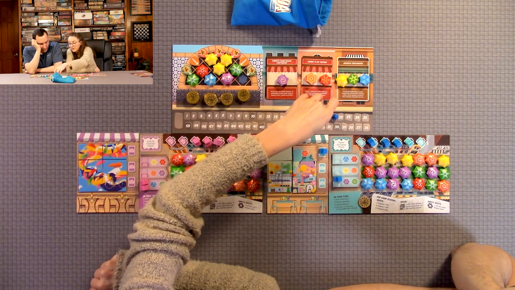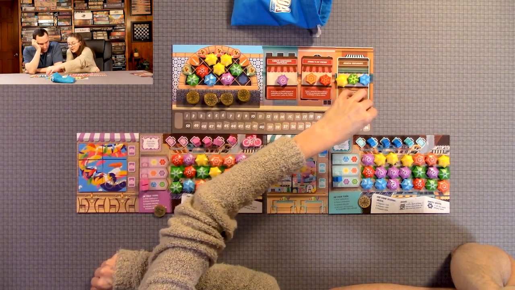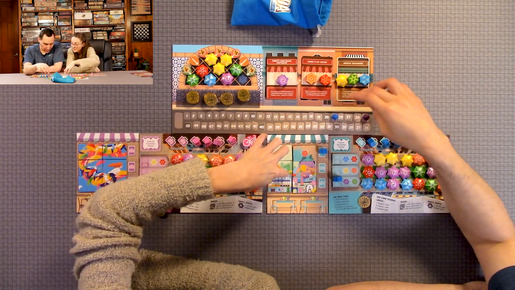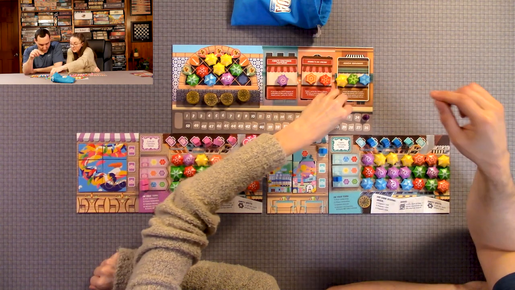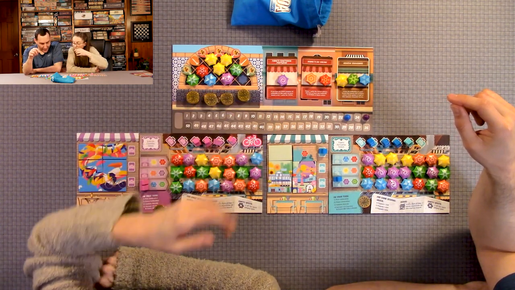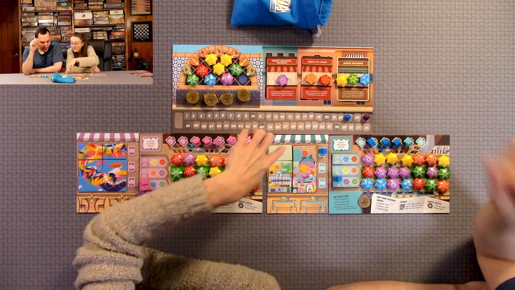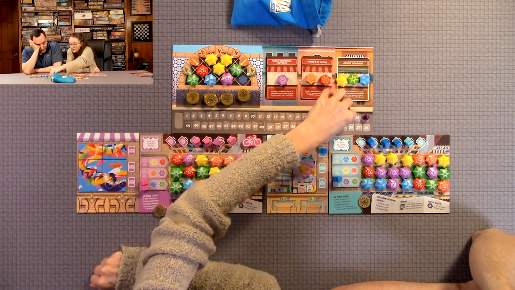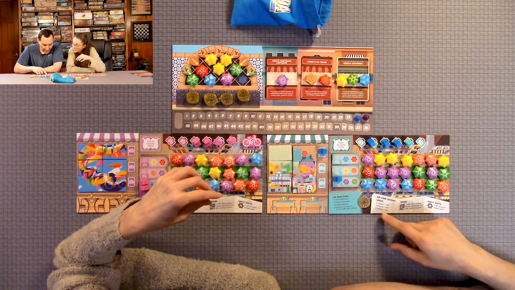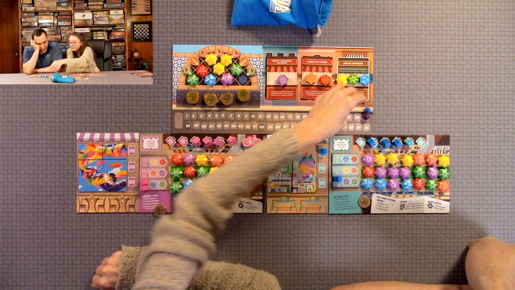So that would be 25. Anthony did 4 of his, so he only gets 2 points. Then we score for tourists. I did 5. Oh, you did. That one went blank. So you get 3 points. 4 points. Is it 4? 5. Four. Okay. We're tied.